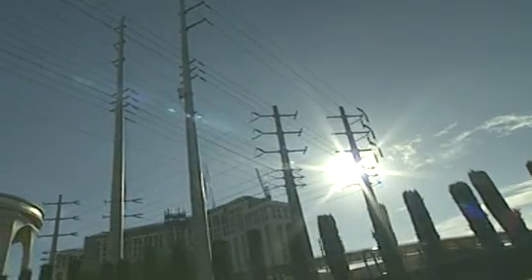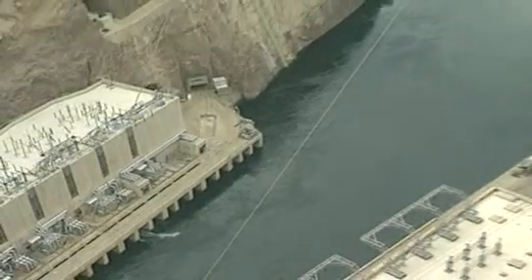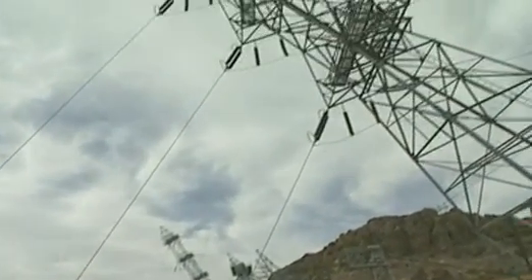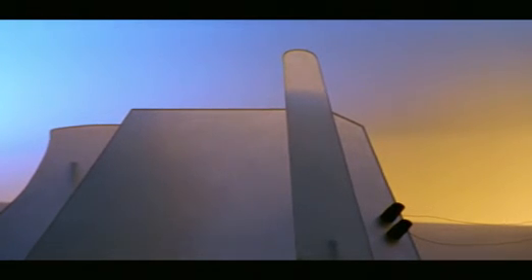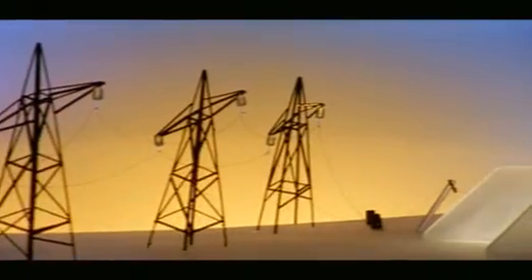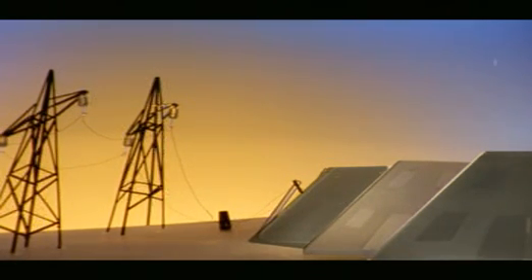230,000 volts is extremely dangerous, so stepping it down to 110 volts AC is much safer. But why step it up in the first place? Why not just generate and transmit the alternating current at a much lower voltage? To transmit electricity at low voltage, the current has to be high to compensate, and high current heats up the wires. This is an infrared image of the wires at low voltage AC — they appear white because they're hot. With high voltage and therefore low current, the wires barely show up because they're not so hot. Heat wastes energy, so if we transmitted at low voltage and high current, we would end up with less electricity reaching our homes.